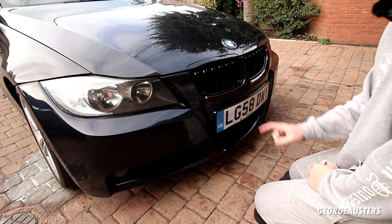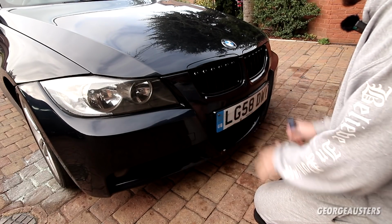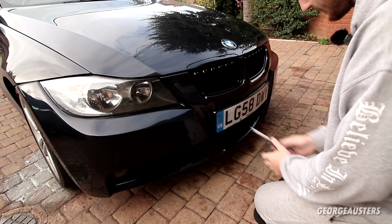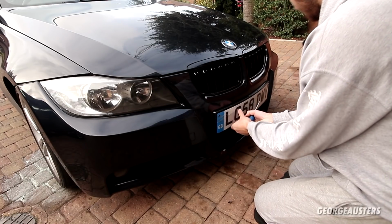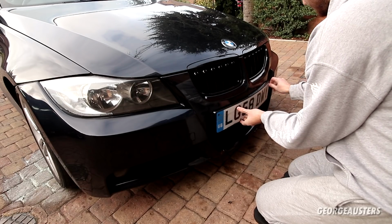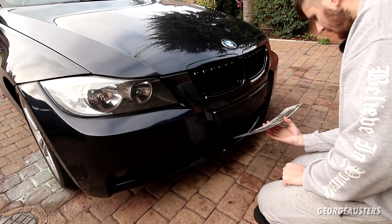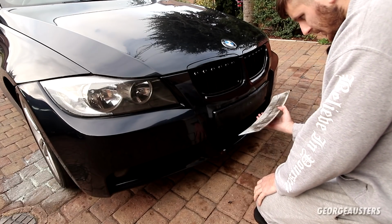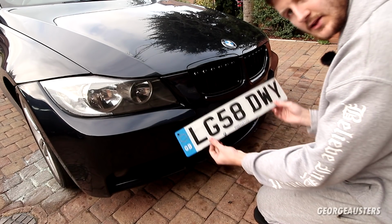Okay, so what I'm going to do is remove the plates first, and I think I'll give the car its good thorough clean, and then we'll install the plates after, just so that we have a good surface to put the sticky pads onto. So let's go ahead and remove these screws. It's literally just held in by two screws. Thought there might have been some sticky pads as well. That's good. Usually we have about 300 holes behind here where someone has tried to install a plate in the past, but I would say that these are more than likely the original. Like I said, there's not a bunch of holes there, there's no sticky pads on here or anything, so I'd definitely say these are the original plates.